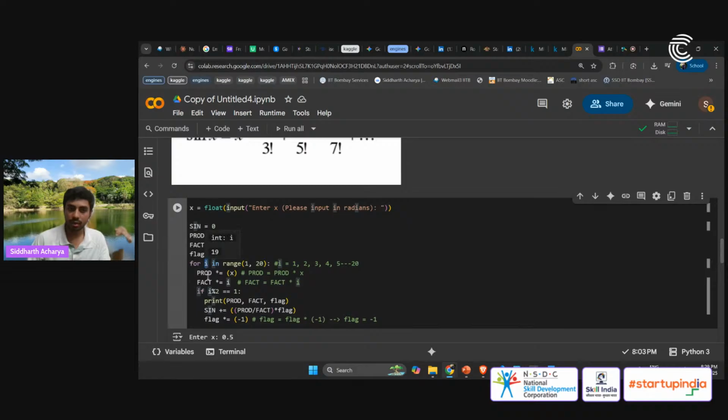When I is 3, prod is storing x to the power 3, and fact is storing 3 factorial. And when I is 4, prod is storing x to the power 4, and fact is storing 4 factorial. Right. So in every step, we are storing a higher power of x and a higher factorial in fact.